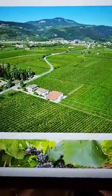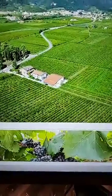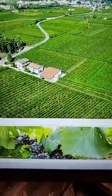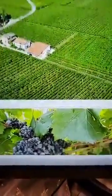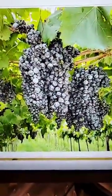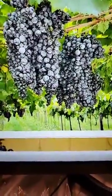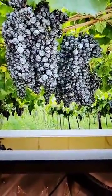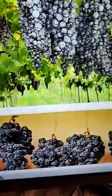As mentioned, this wine is a product of the 2020 vintage, which was a heat wave vintage. So the wine is very, very rich as you'd expect, but also with this style, with the dried grape wine too. It's a big velvety wine. You can see the grapes are strung up more like in a pergola style to promote airflow and avoid rot. And they're all hand harvested.